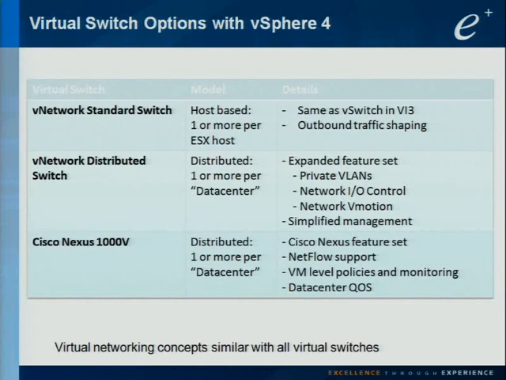inbound. The important feature that I've seen with 4.1 with distributed vSwitch is this network I/O control, which I'll talk about a little bit more detail. But essentially, that allows you to do some traffic prioritization, which I'm a big fan of. And then lastly, you've got an option of putting on top of that distributed vSwitch the Cisco Nexus 1000V. Data center-wide QoS policies, the stuff we touched on a little bit earlier. You can actually define traffic patterns and classifications and prioritize your traffic.